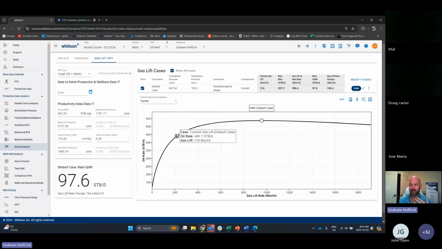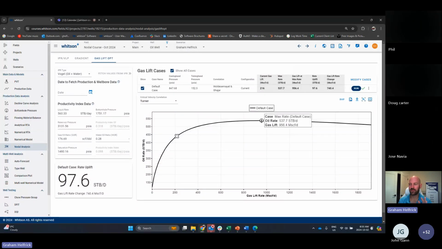So, if someone looks at this, are they going to automatically go ahead and inject 1 million cubic feet a day for gas lift? Probably not, because of the shape of this curve. We really have these diminishing returns, and economically, you might even be in the sweet spot right now. Maybe you can move it up a little bit, but again, the peak of this curve is just a theoretical maximum liquid rate. It just may not be economic.